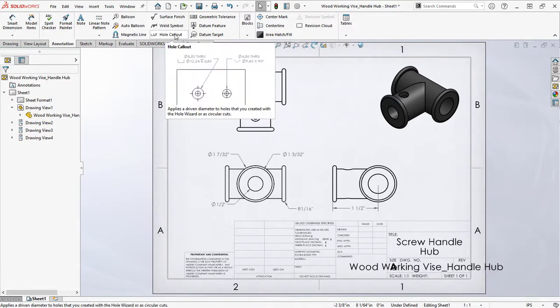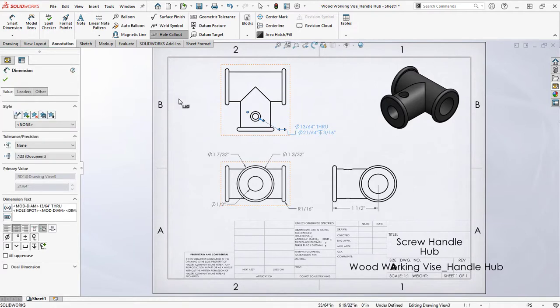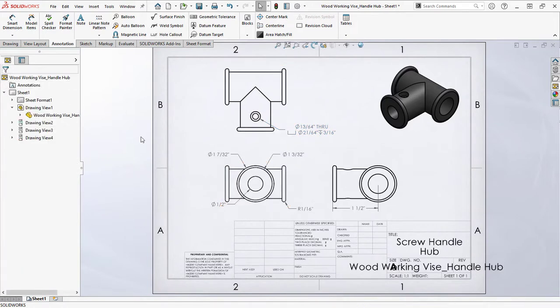It's the hole callout annotation. And because SOLIDWORKS automatically attaches hole callout information based on the feature you use to define the hole, you can just use this one to completely define the hole callout in one annotation. So I'll just click it and drop it just like I did the other dimensions. And you can see that this gives me all the information about this hole quickly and easily in one annotation. So, another powerful annotation here in SOLIDWORKS.